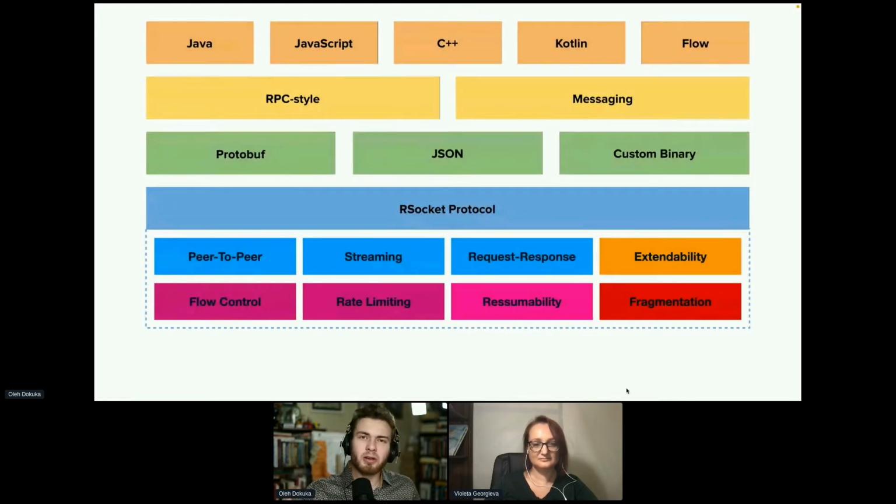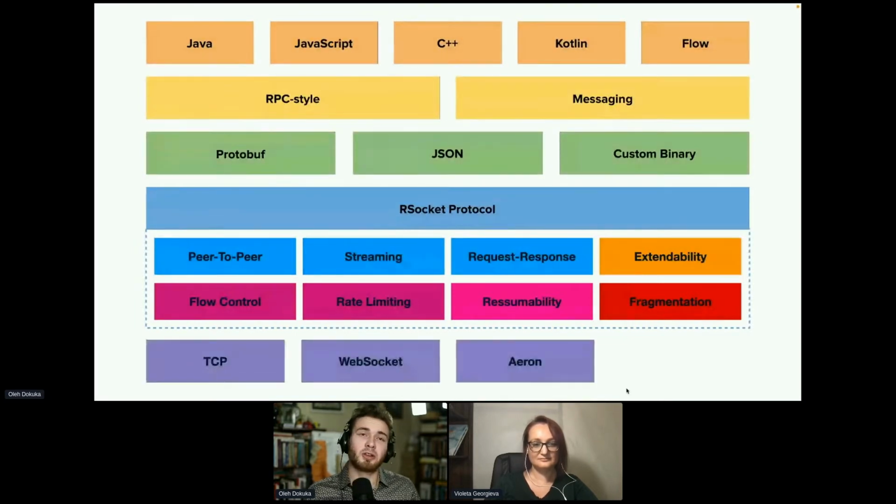But another key feature is that RSocket can run on top of almost any binary transport you can imagine. It can run on top of TCP, WebSocket, or Aeron. And today, as you may understand, we want to look at how RSocket is going to run over QUIC. So we want to see how it was done and what changed.